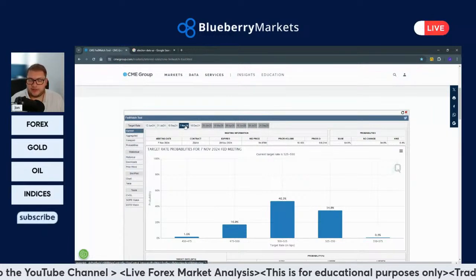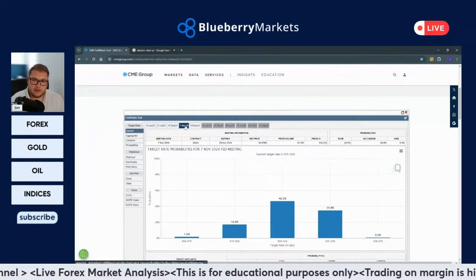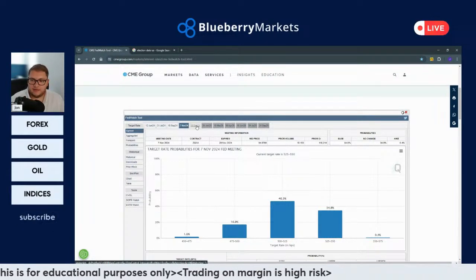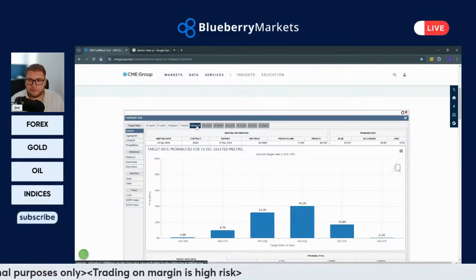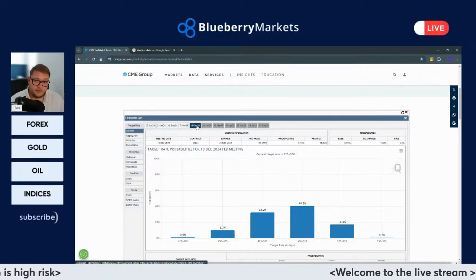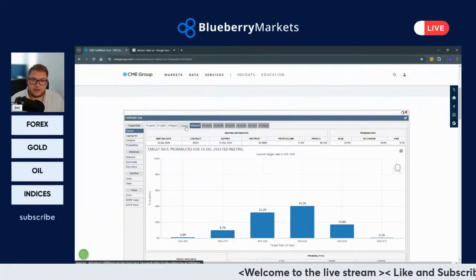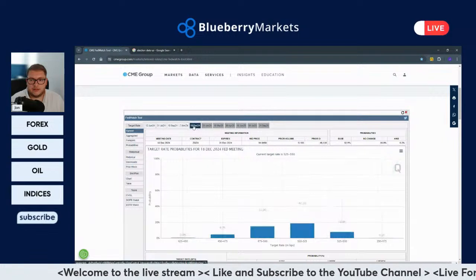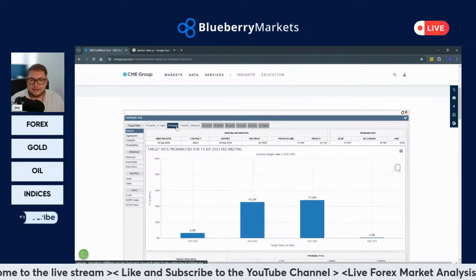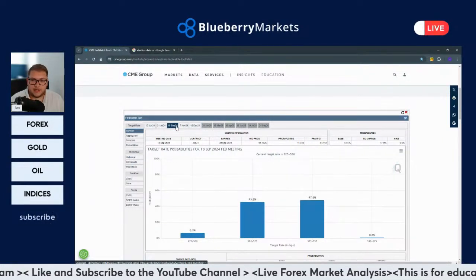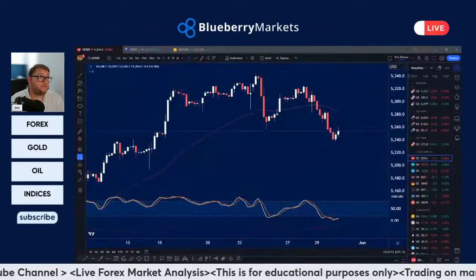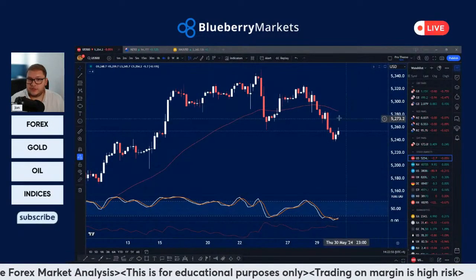So are we going to see the same in the US? I think if we don't get a cut before November, I don't think we're going to see a cut this year. And we would go from potentially four cuts this year to zero. I think that's going to be a very interesting move in the markets. So I still feel maybe September, November, December is going to be pretty strong for the US dollar. Let's make a note of that. And if I'm wrong, I will eat my words. But I think we're going to see a pretty strong dollar towards that point.